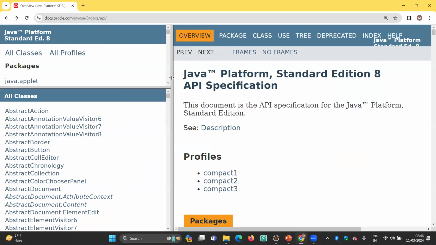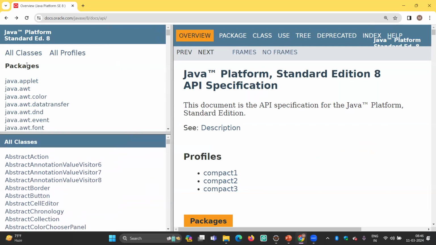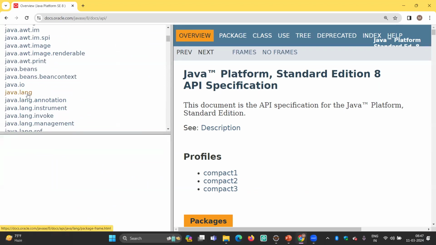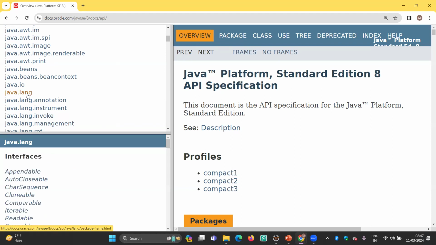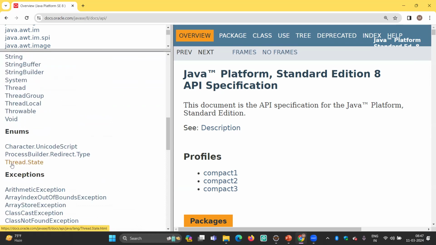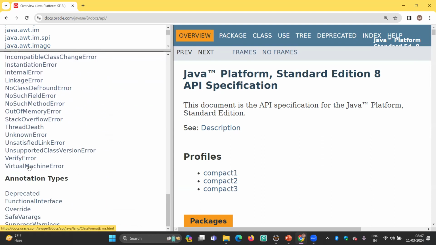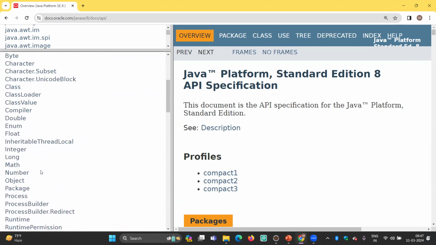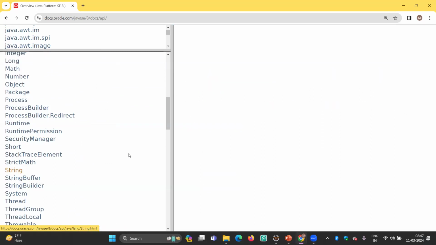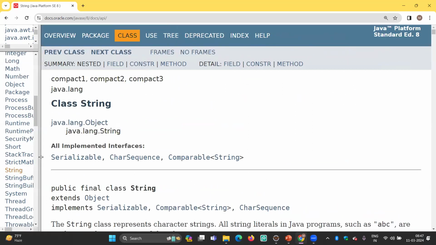You can see, in that, you can go to the package summary. Now we can find the package whose name is java.lang. Why are we going to the java.lang package? Because String is a class defined in the default package, java.lang. In this package, we can find the group of interfaces, classes, enums, exceptions, errors, as well as annotations. So we go to the classes summary, look for the class whose name is String, and click on it. You can see the entire summary of the String class.